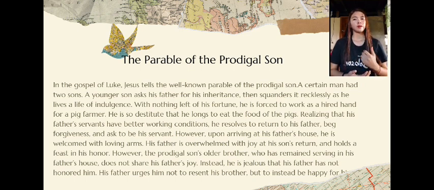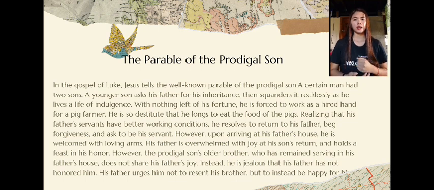So the parable of the prodigal son: this story is all about a father who has two sons. The younger son asks for his share of the family wealth early and leaves home to spend it all on fun things. He ends up with nothing and has to work for a pig farmer. He feels so bad that he decides to go back home and ask his father for forgiveness. When he gets home, his father is so happy to see him that he throws a big party. The older brother is angry because he thinks that his father is treating the younger son better than him. The father tells the older brother to be happy for his brother because he was lost and now is found.